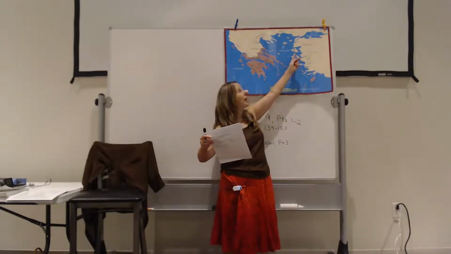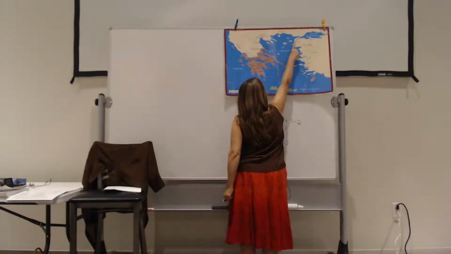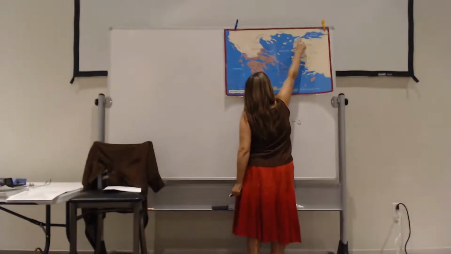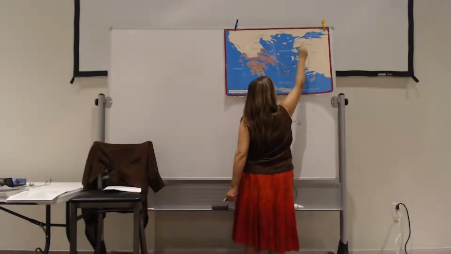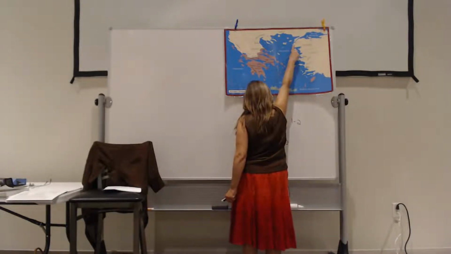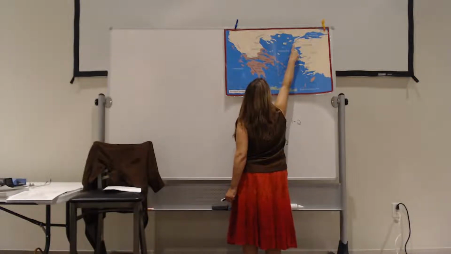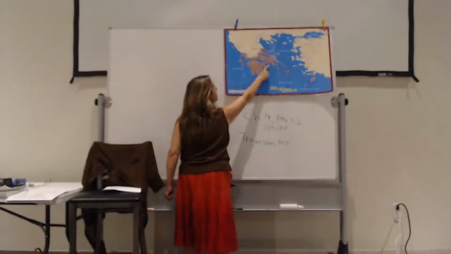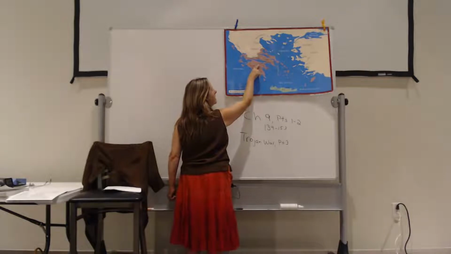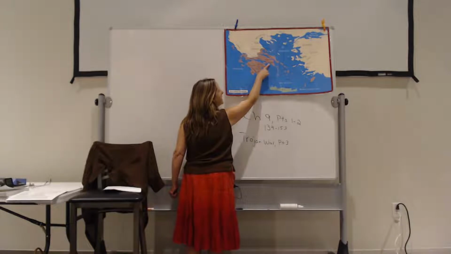Can we also add Troy? Because we're talking about the Trojan War. Right up here at the mouth of the Hellespont, the channel that goes up towards the Black Sea, Troy. Did we already put Athens and Sparta on our maps? Okay. Oh, we should do Athens. So here's Troy. Are we good with Troy? Did we find it? Okay, Athens is right here. Do you see how we have the Peloponnese? And then there's a strip of Greece that comes down like this. Athens is right here.